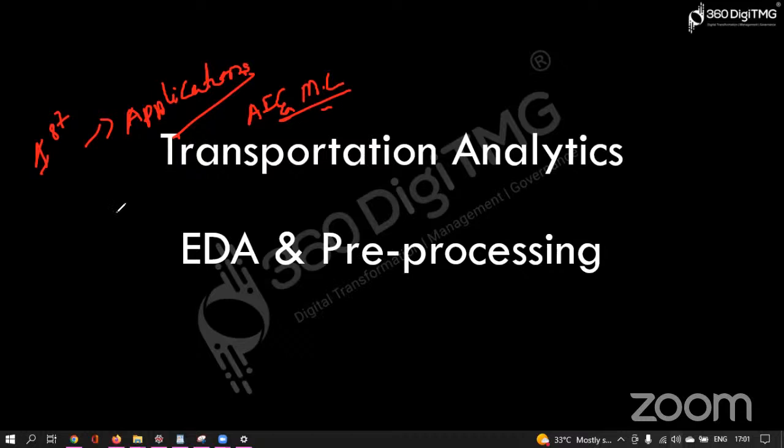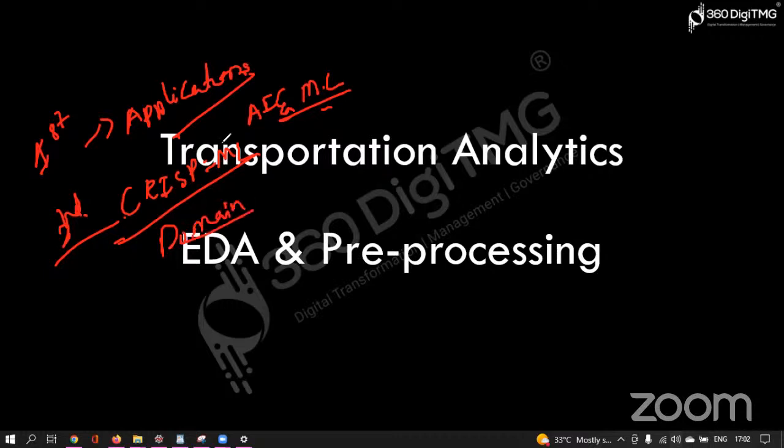And on the second day, we discussed CRISP-ML methodologies. What is CRISP-ML? Cross-industry standard process. Irrespective of any industry or domain, we'll be applying the CRISP-ML methodology in order to do the data science project. What are the different phases? In each and every phase, what are the things we'll be doing? What is the process and sequence for a data science project?